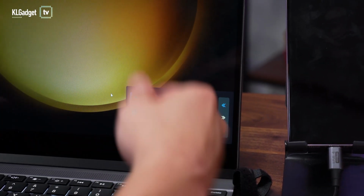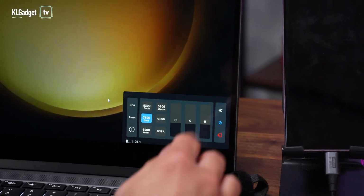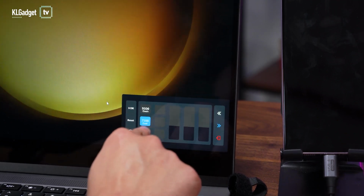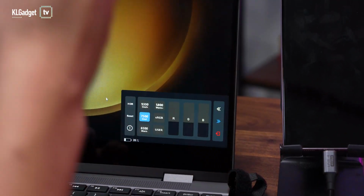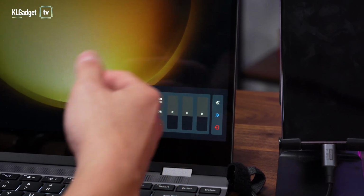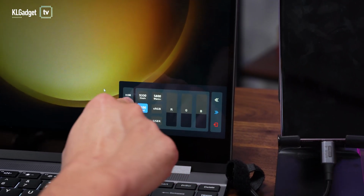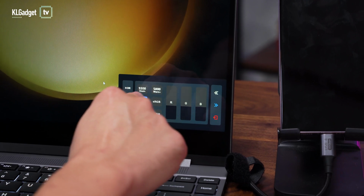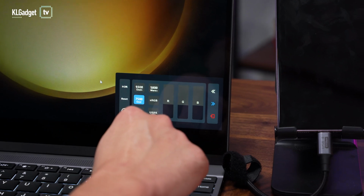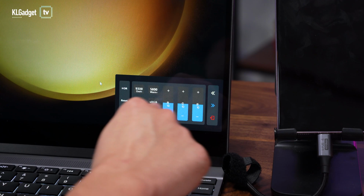So yeah, it basically has a gyroscope inside, so if you flip the tablet around, it will change the display orientation. Heading over to the next page, this is where you can adjust your color space, your color temperature if you want to. So this display basically supports 100% of sRGB color space, and despite having a pretty low brightness of about 250 nits, I'm actually surprised that it supports HDR. You can just enable HDR and watch HDR content right here. So if you're not satisfied with the color space or the color temperature, you can just configure your own RGB levels right here if you want to.